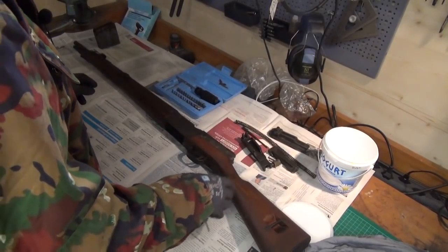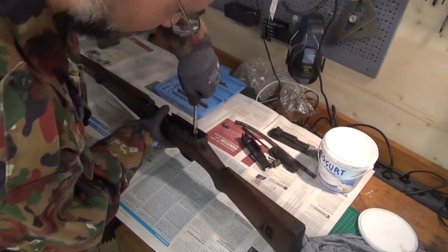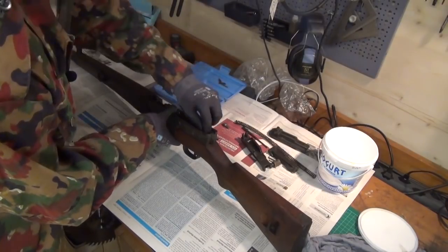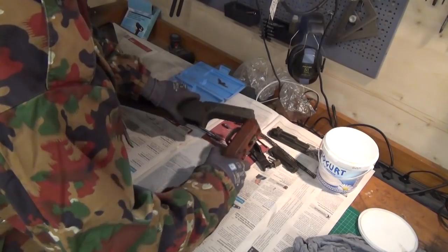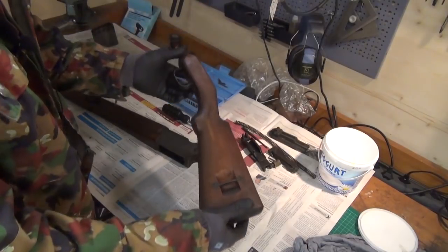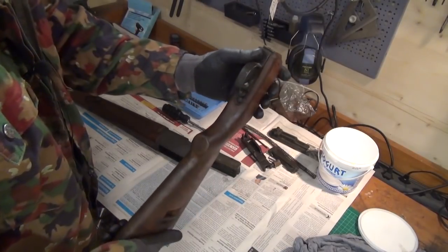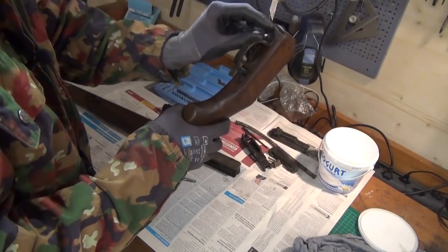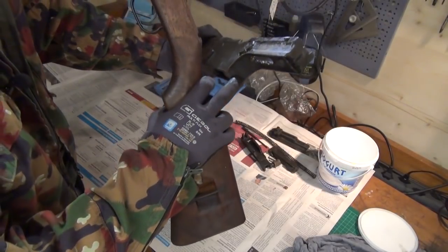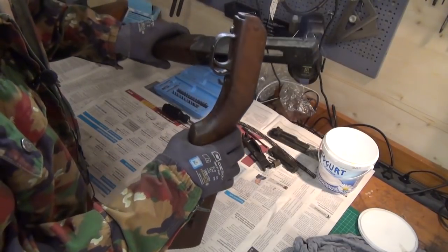So now I'll remove the buttstock and the wood at the front. There you go, that was easy. Just held on by one screw and a good socket arrangement. There's a hook here on the front of the trigger assembly, which hooks in also to the back of the receiver here, and gives it a good solid grip, more than you would expect actually.